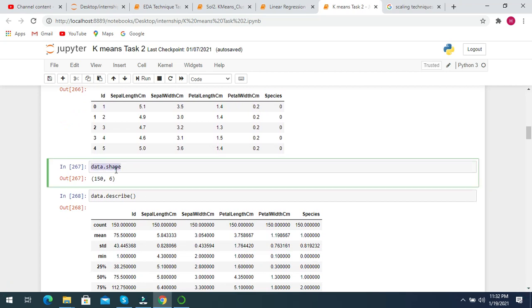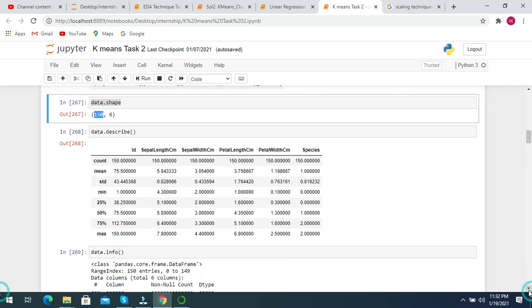Then data.shape, which means there are 150 rows in our dataset and 6 columns: 1, 2, 3, 4, 5, 6. And data.describe. It shows the count of rows of ID, the number of rows of sepal length, and so on.